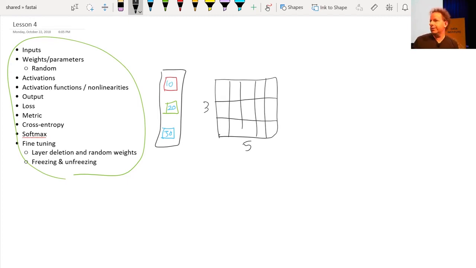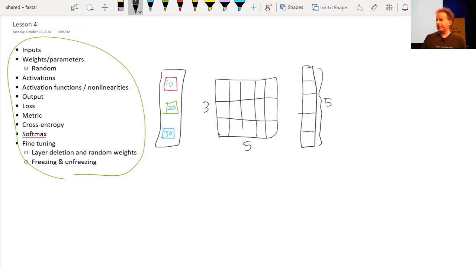Initially, this weight matrix contains random numbers. Remember when we looked up get embedding weight matrix just now, and there were two lines? The first line was create the matrix, and the second was fill it with random numbers. That's what we do. It all gets hidden behind the scenes by FastAI and PyTorch, but that's all it's doing. So it's creating a matrix of random numbers, and the number of rows has to be 3 to match the input, and the number of columns can be as big as you like. After you multiply the input vector by that weight matrix, you end up with a vector of size 5.